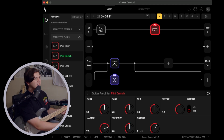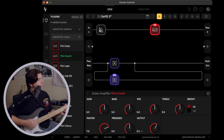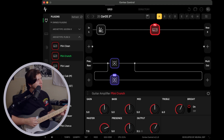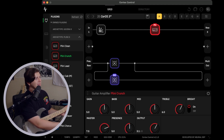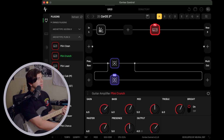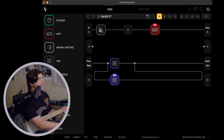Okay, so I think the first thing that we're going to do to this is we're going to turn on the bright knob. Just adds so much. I love it. Turn up the treble here. Just get us a little something. Yeah, look at that. Now let's add a little bit of gain, maybe to 6 or 7. Let's start with 6. That's doing the trick.